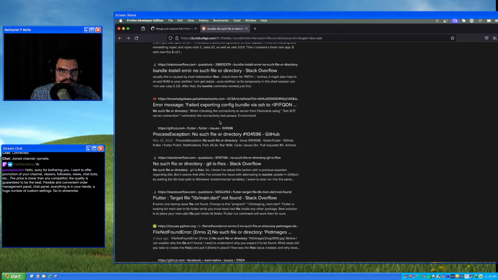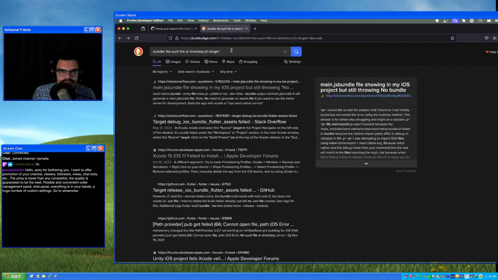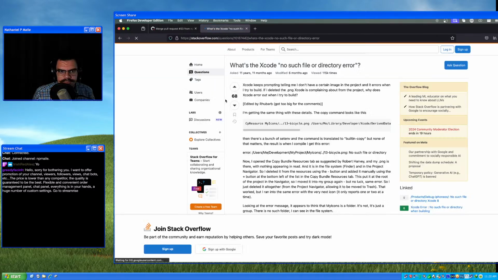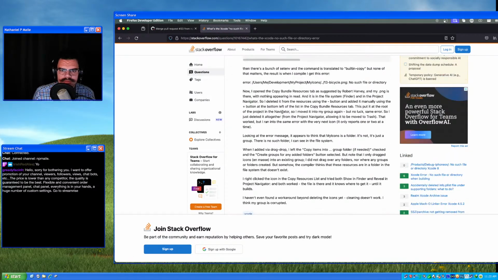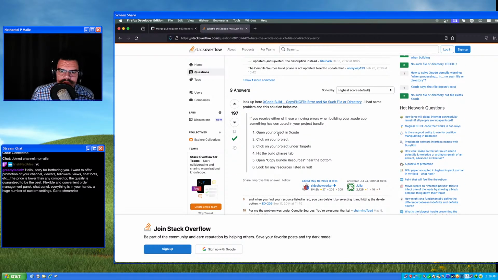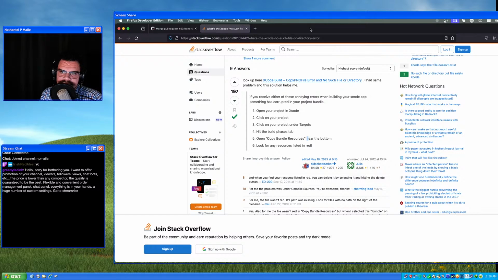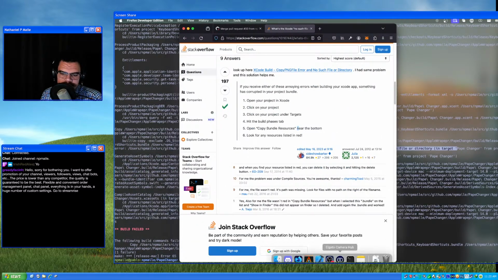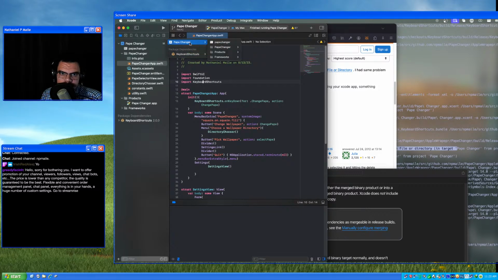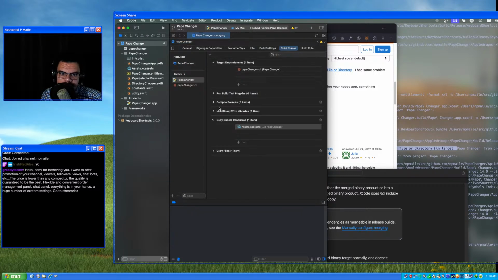Huh. So we'll try this in Google. Targets. Hit the build phases tab. Open copy bundle resources. Look for any resources listed in red. There's no resources listed in red.